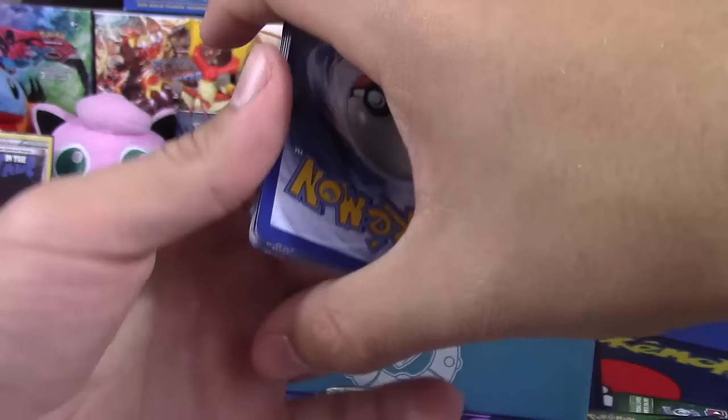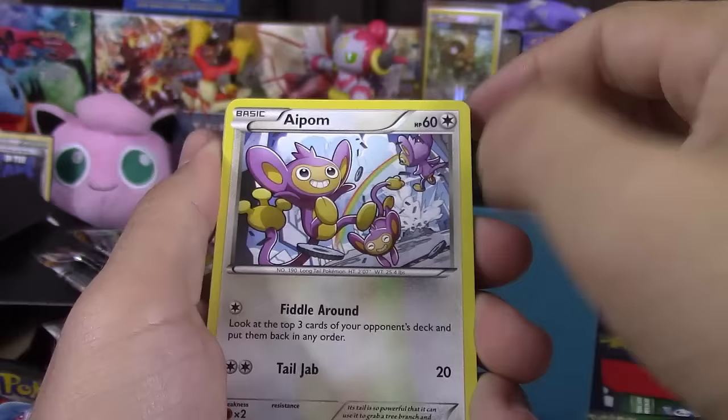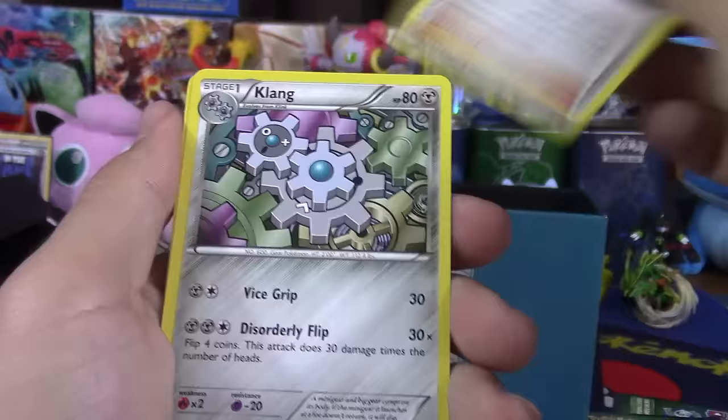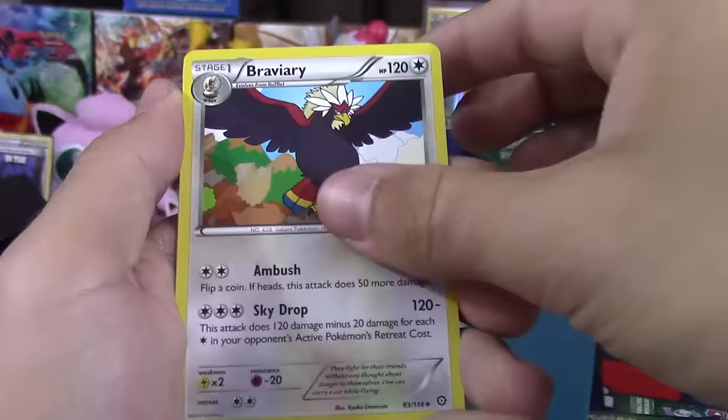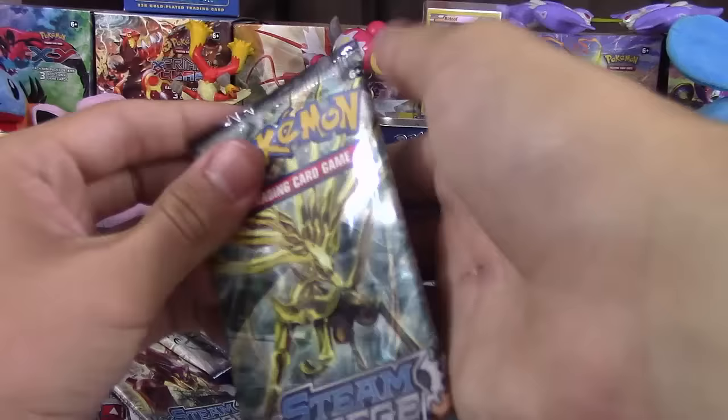Sneasel. Mantine. Mankey. Mankey. Yanma. Yanma. Ambipom, whoa. A-form. Rainbow Ambipom. That's A-pom. Ninja Boy. Clang. Hashtag shout out to Case Slash. Wow. Braviary. Ooh. Reverse Chandler. Full holo reverse Chandler. Full shout out to Case Slash. And Gastrodon non-holo. So I guess Xerneas Breaks got reverse rares. One for one on reverse rare.